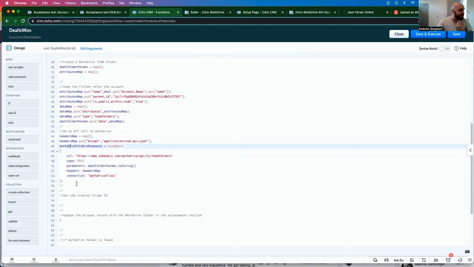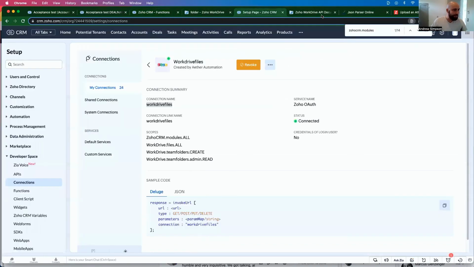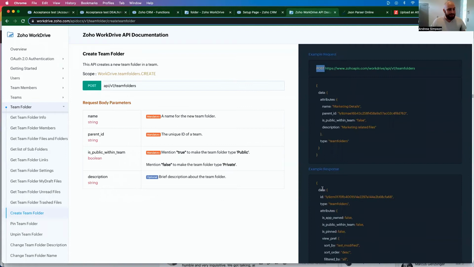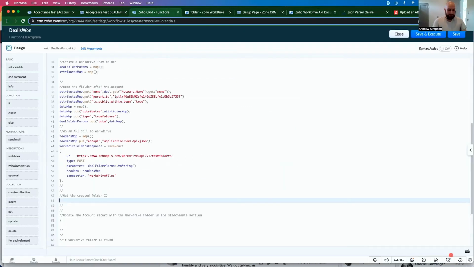Then we want to get the URL or get the folder ID. So if I look at the API response, it's going to be data ID. So let's folder ID equals Workdrive get data dot get ID.